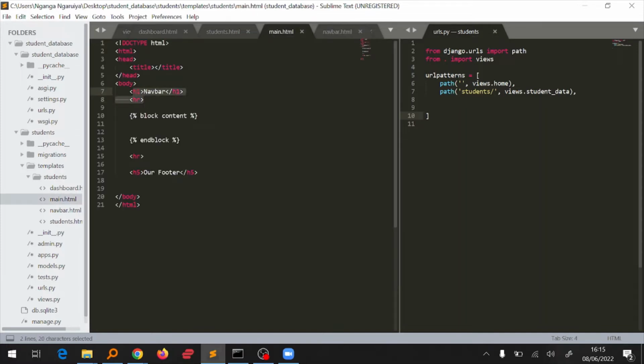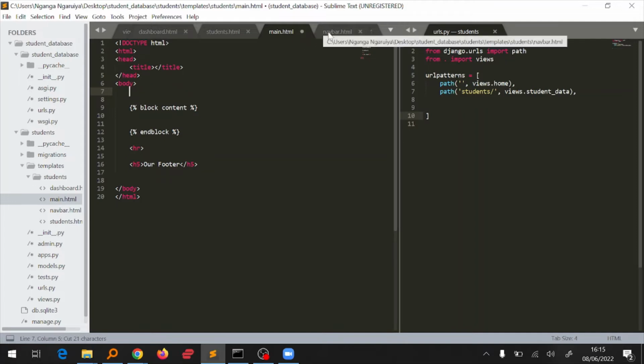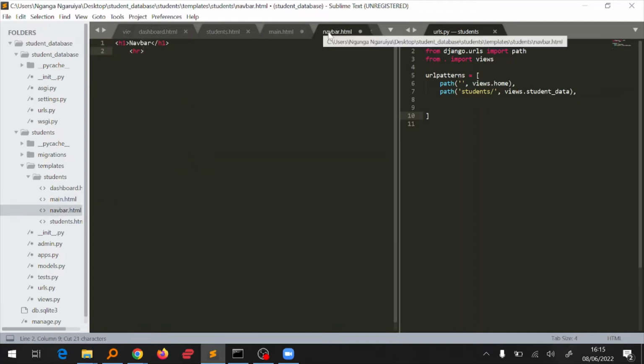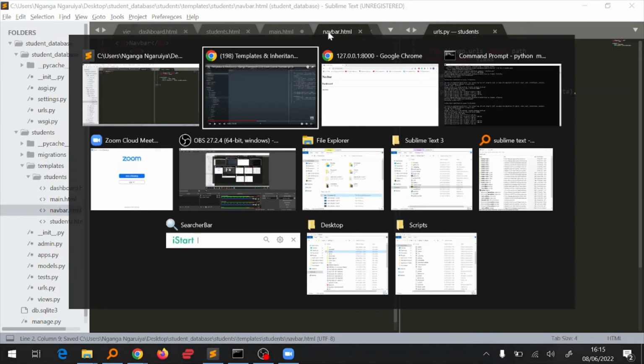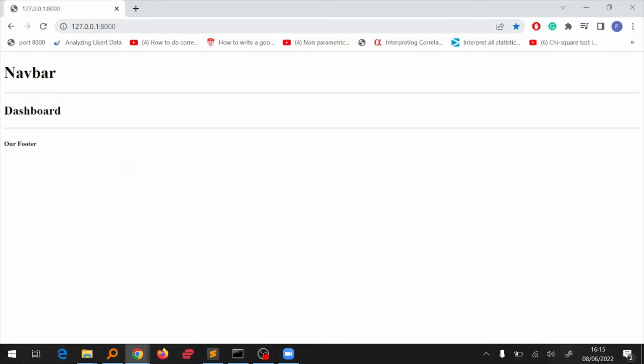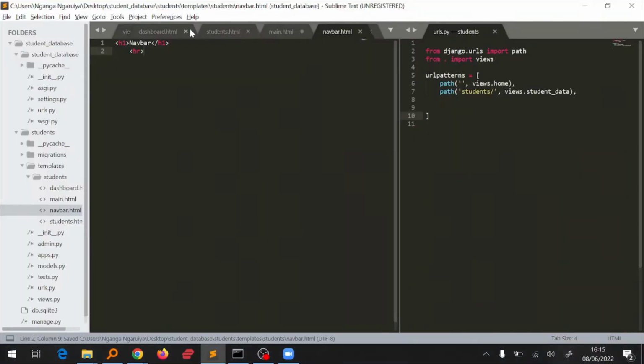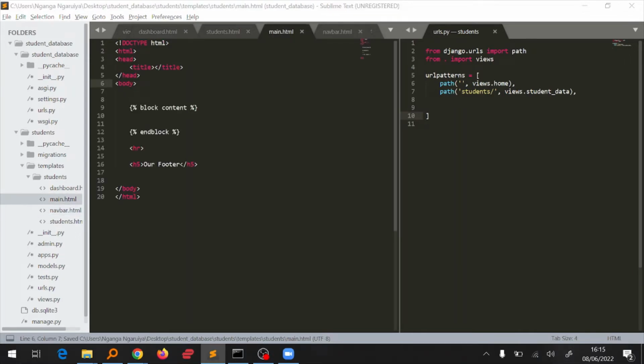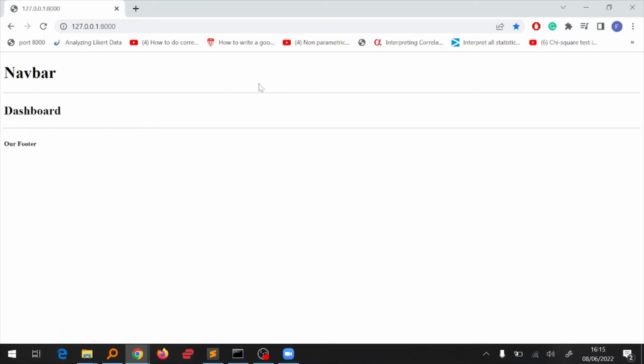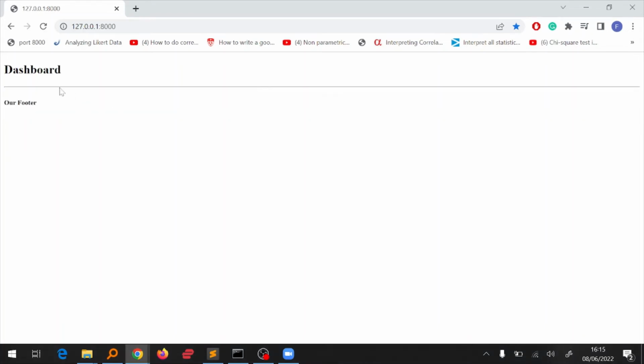Right now it's very small, it might seem insignificant, but if it was tables and a lot of things inside there, you just have to cut it from there, put it here, save this. We haven't saved this. Give me a second, let me save this. Main.html, save this, refresh. Nice, it has disappeared.